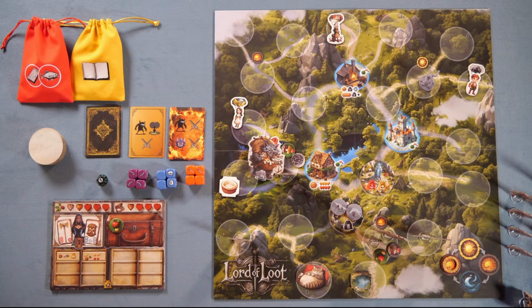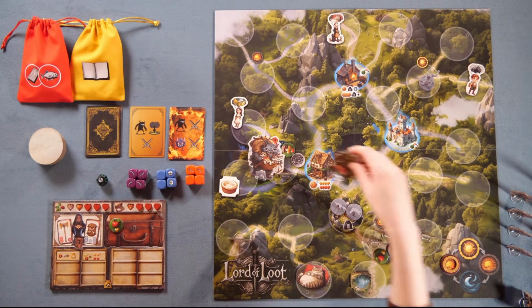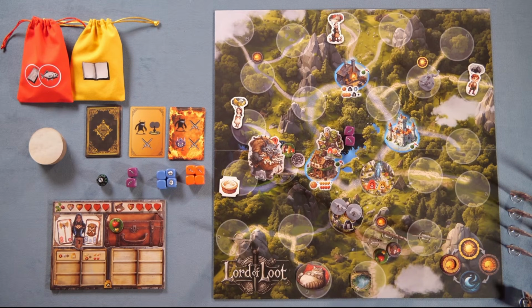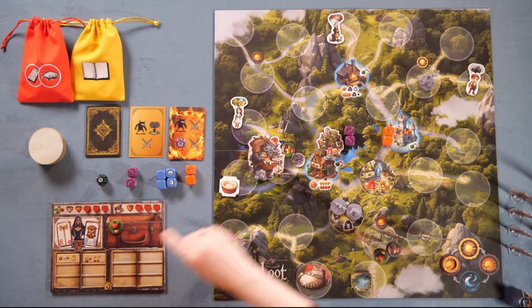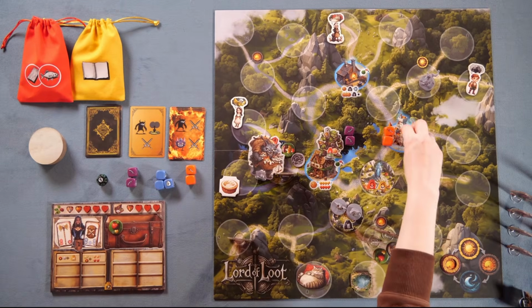Now, just to give a more exciting combat example, we'll take one of our green monsters over here, and he would be rolling 2 die. So he would roll 2 purple die as the monster, and if we were playing with this character here, we would be able to roll 2 orange die, as well as some defense die. So first things first, we'll take our 2 oranges, and we will also have an automatic blue die for our shield here that we would be able to roll.